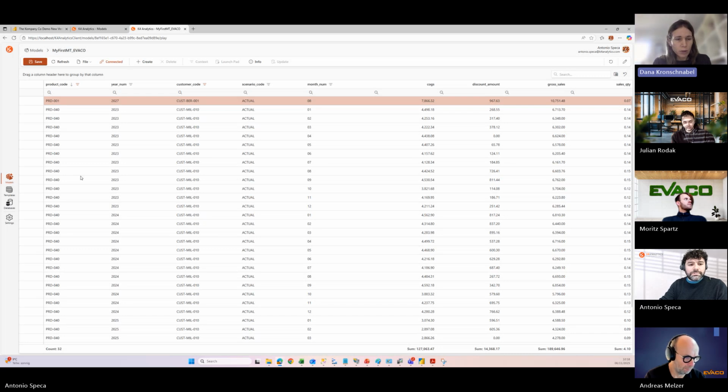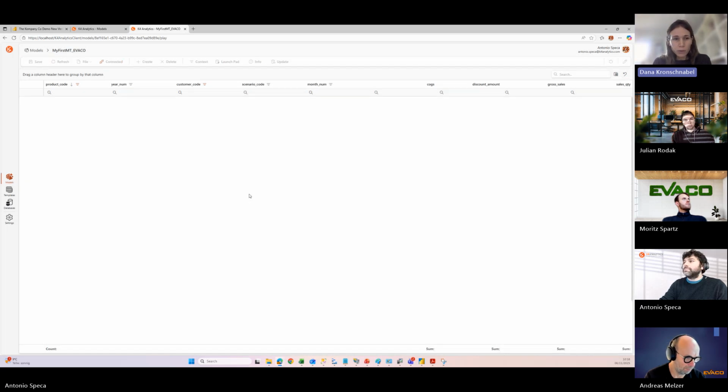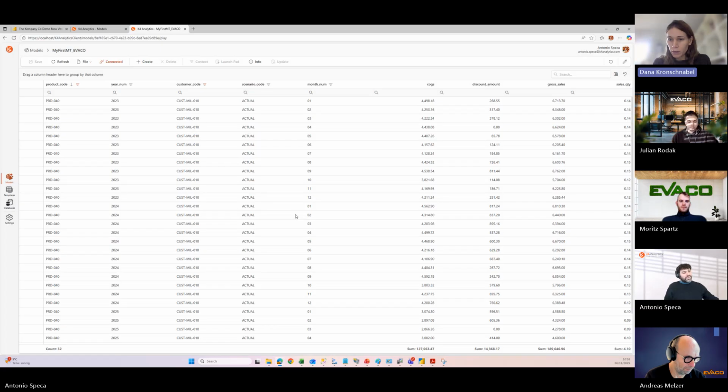What is the use case for planning behind this? The use case is, in my last project, the IT didn't manage to create automatic integrations to bring the product hierarchy, the customer hierarchy, and stuff like that.